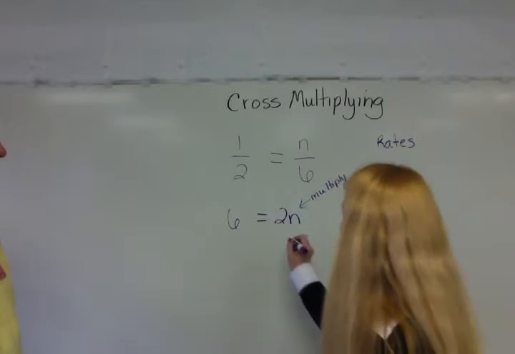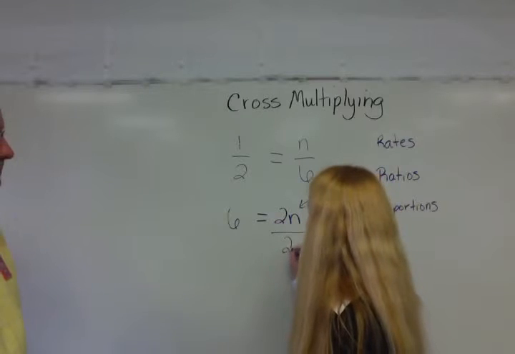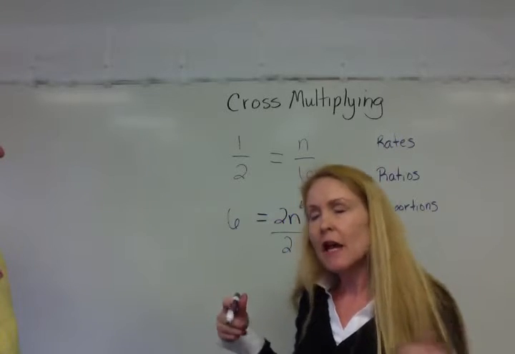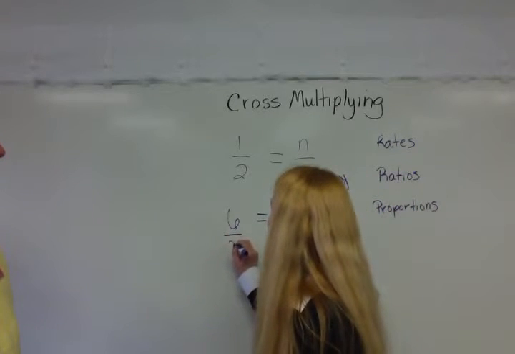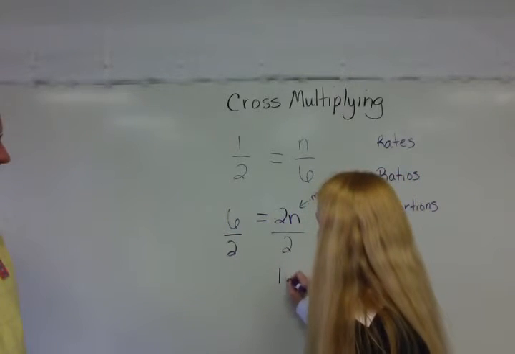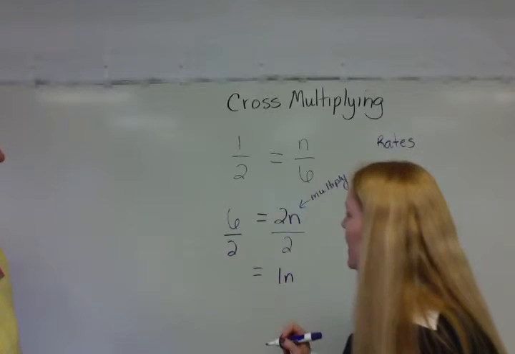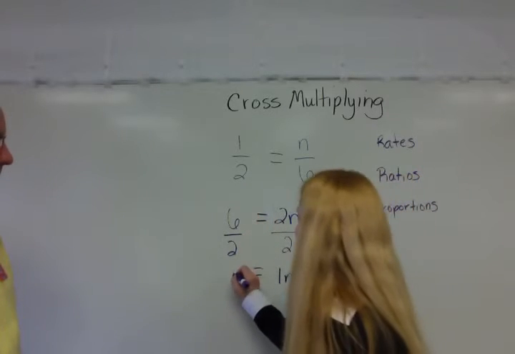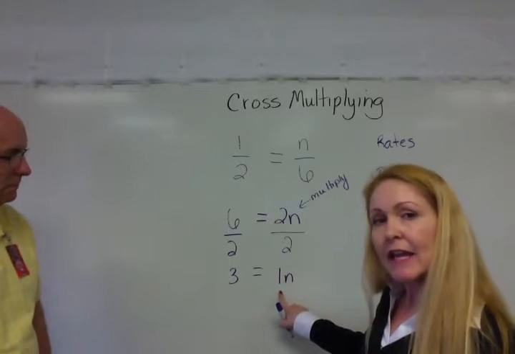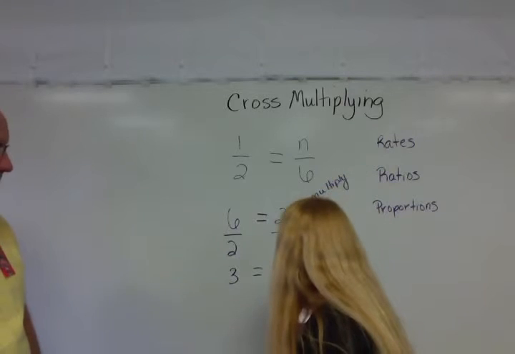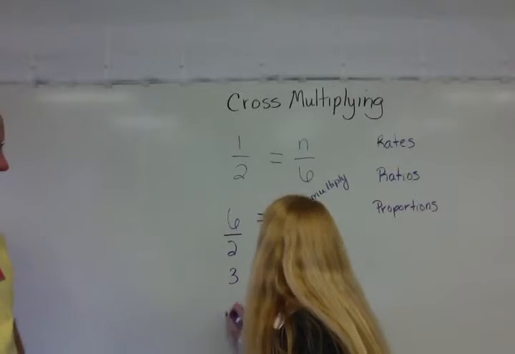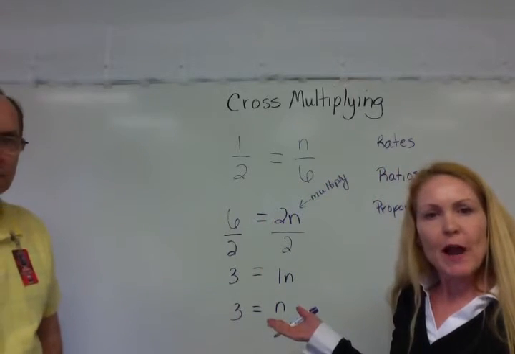Watch how this works. So I'm going to divide this side by 2. Again, it's an equation. I've got to keep it equal. So what I do to one side, I have to do to the other. I'm also going to divide the 6 by a 2. 2 divided by 2 is 1, n. Put my equal sign in there. 6 divided by 2 is 3. 1 times n is n because anything times 1 is itself. So I get n. My n is now by itself, equals 3. Just as we started out with from the beginning.